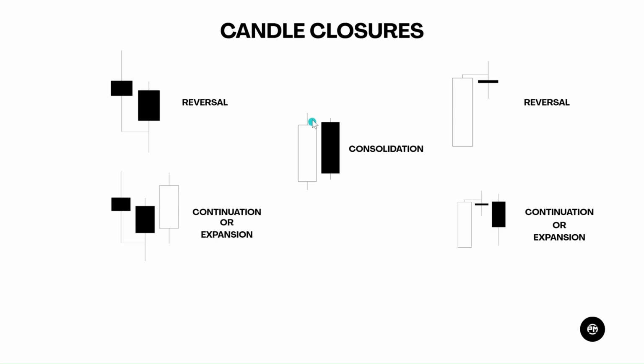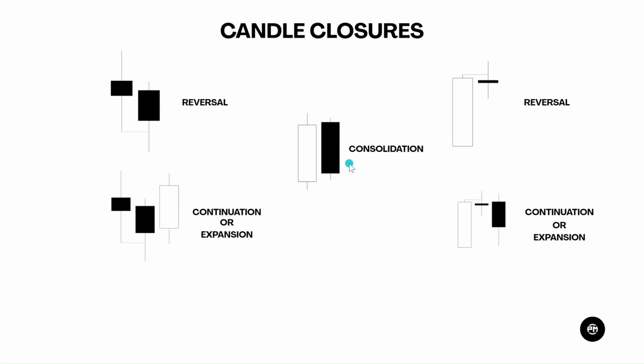And then we have this consolidation profile where price creates failure swings at the high and at the low of the previous candle range. So the candle is basically an inside bar. I call this an inside bar. Why? Because it did not take out the high, neither did it take out the low of the previous candle range. So we have price trading inside of the previous candle range. And these are the days typically you want to avoid being in the market because it offers choppy price action.